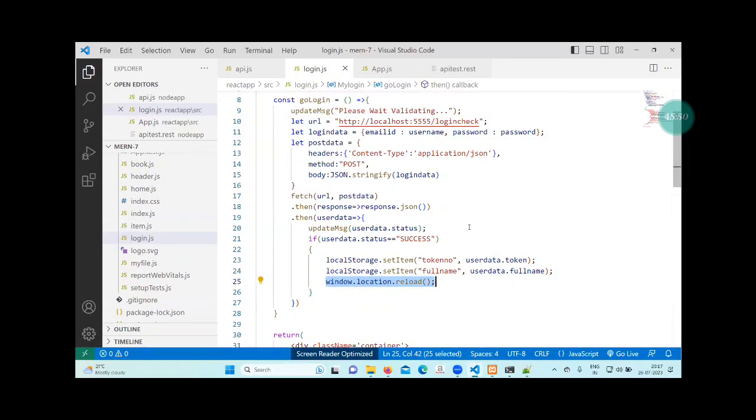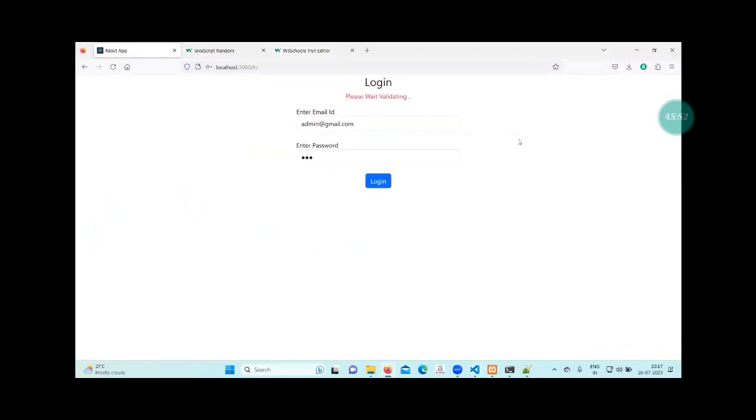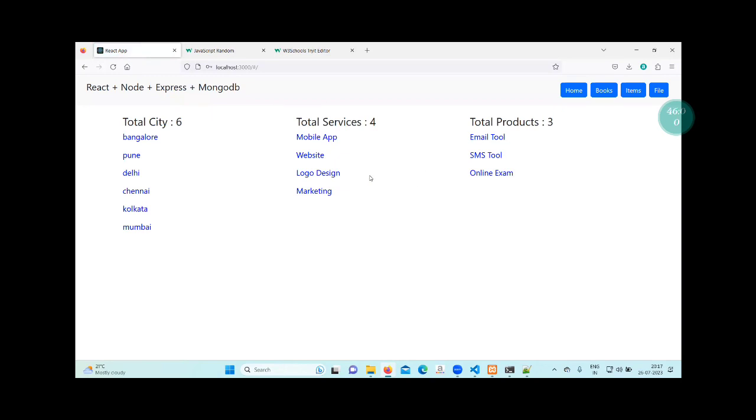Okay, success or fail, let's check like this. First, I will write something wrong. It will say call fail. Now 1, 2, 3, success. It will come to the dashboard. In the dashboard there will be a logout button. Click on logout, again it will go to the login page. And whoever is logged in, their name should display somewhere here in the small text below this, Node app we have written, welcome. Below should display, and then a logout link. Click on that, it should log out. Okay, so this page appears after login success.